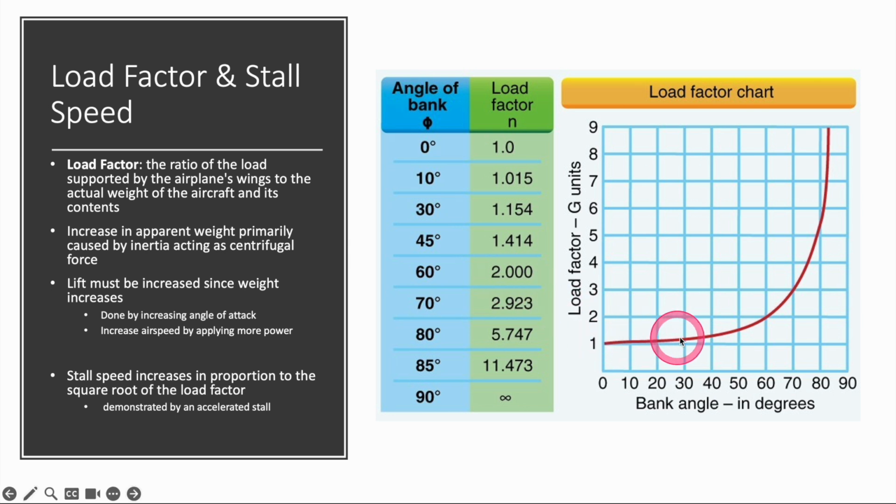And this is just a table version of that same principle. So 60 degrees of bank, compare that to the left here, you're feeling 2 times the force of gravity. So questions will come up on this about how much does an airplane weigh at 60 degrees of bank, and you're just multiplying this load factor times the weight provided on the example. I only mention this because there will be a question at the end of this class that may come up.